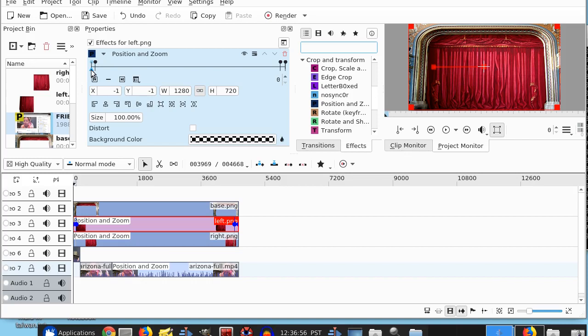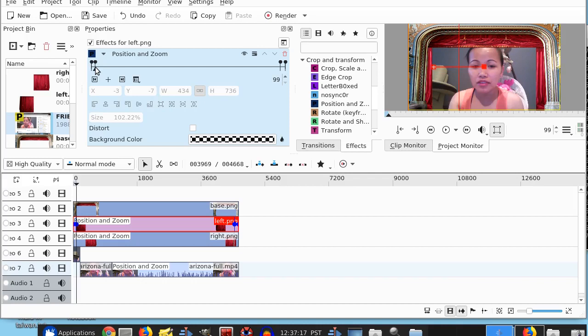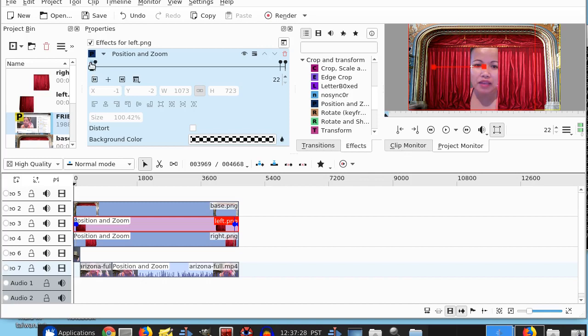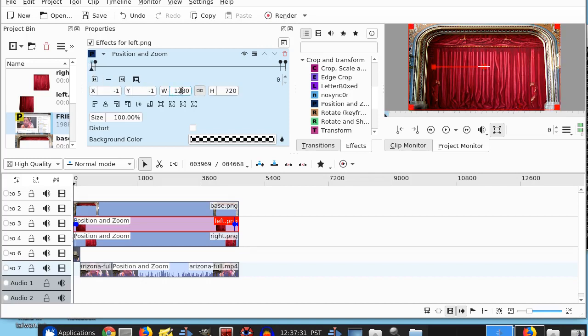When you first bring the window up, there will only be this one mark right here. And if we go to that point right there, we see that the curtain is shut. We want it open by this point right here. Got to get that exact. There we want it open. Now if you notice what happened, we'll go back to where it was over here. It's 1280 by 720, the size of the image.